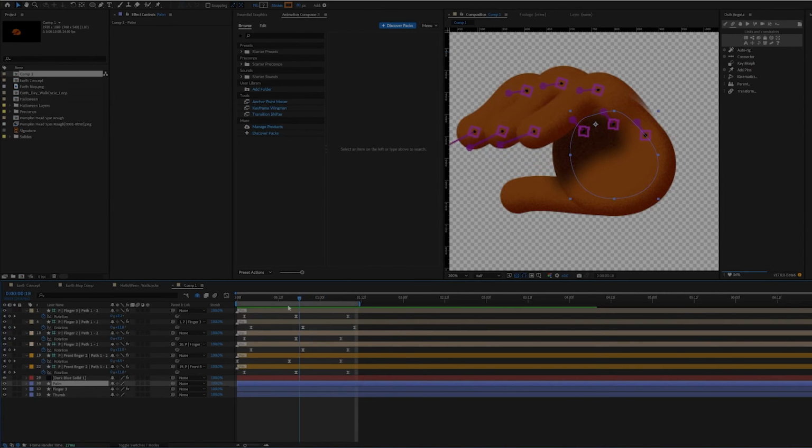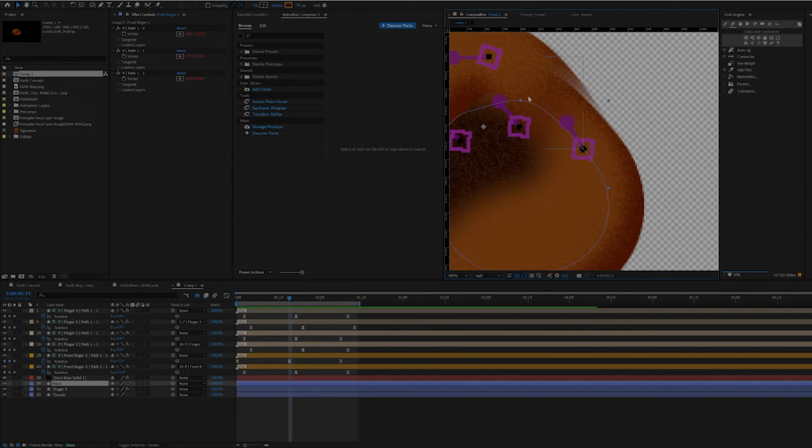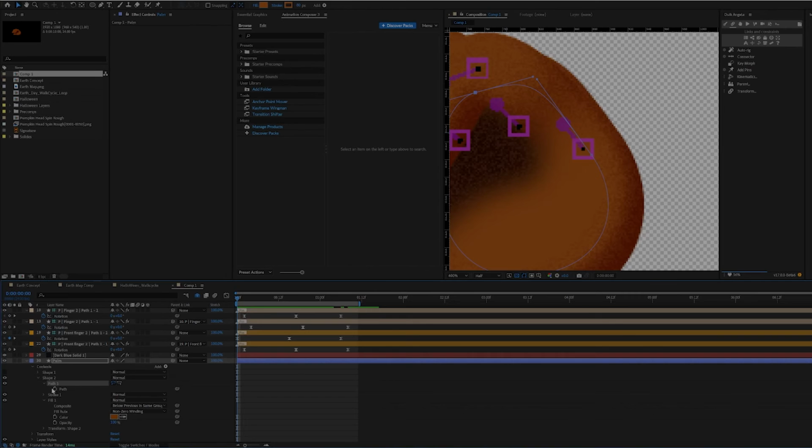And we can notice here that the masking of my finger with the feathering is revealing how it's detached from the hand. So I'm adding a keyframe here on the path of my palm. What I want to do is to change my shape so it can match the position of my finger when it's at its highest point and when it's at its lowest point. This way I have the animation of the palm of my hand, which is adapting with the position of the finger.